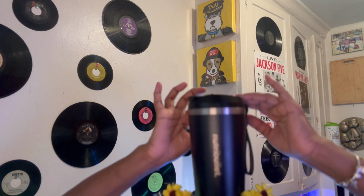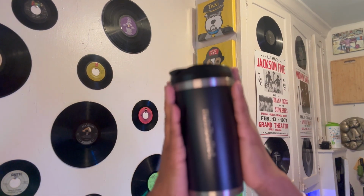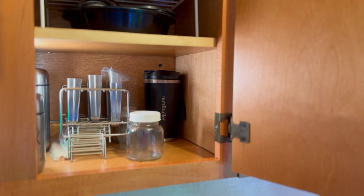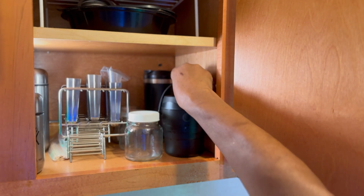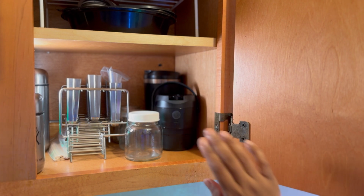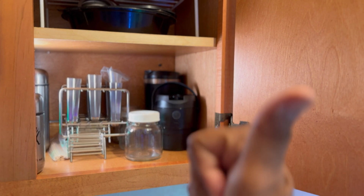These are some of my favorite things about the Nutribullet Flip. One of my favorite things about this unit is how compact it is. It actually fits in my cabinet. Once you put the blade cover on and separate it from the go-to-go top, it fits perfectly.